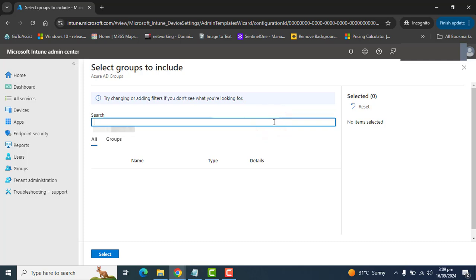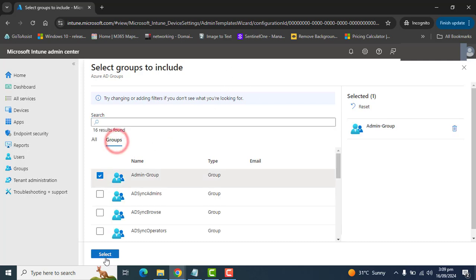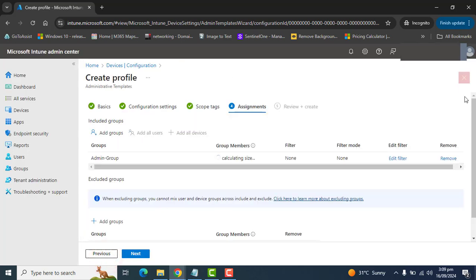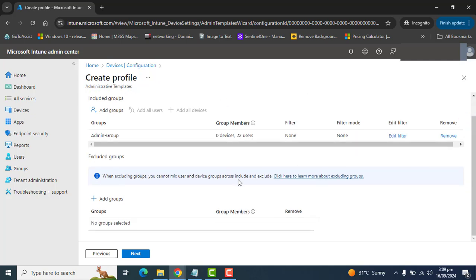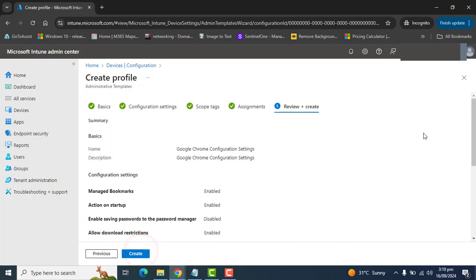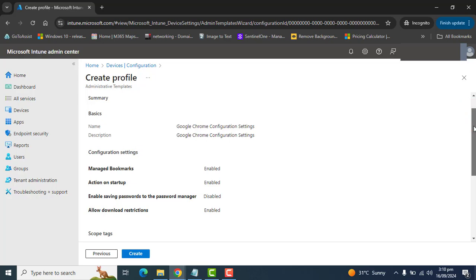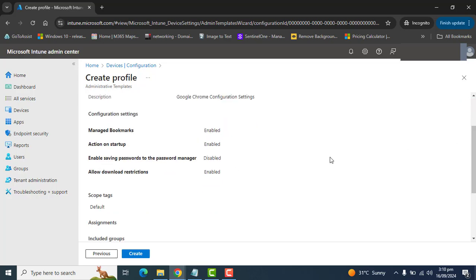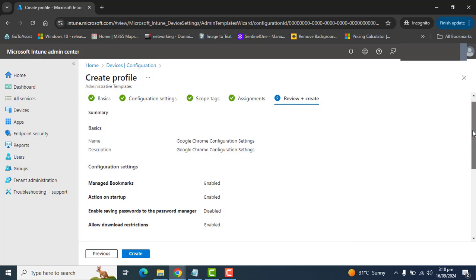My requirement could be all devices, but let's say we want to add a single group here that will get all these policies when checked in to Intune. You can also exclude any group here.